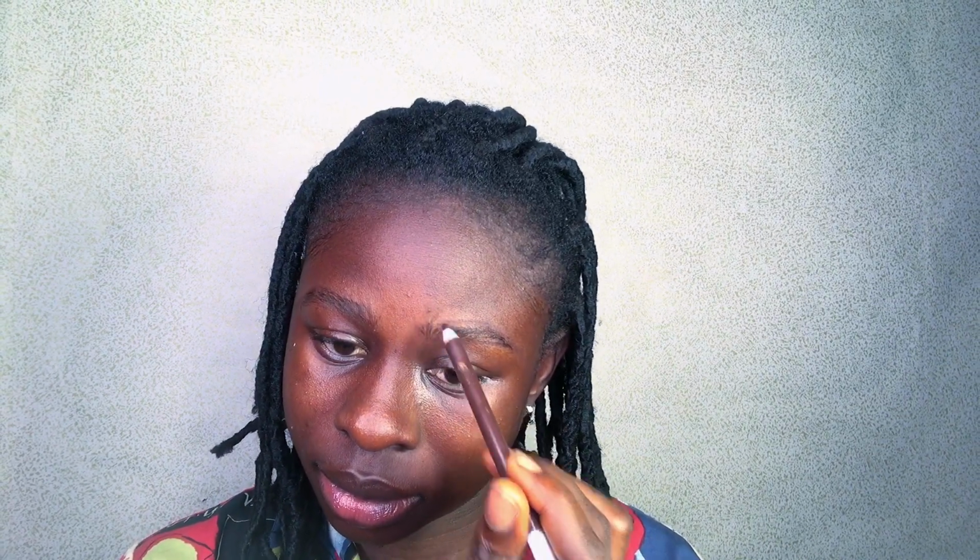Let's continue. So I start to draw my brows. Now this makeup is the good old days makeup. You know, now we put foundation before we draw brows, but I said no, I'm going to do it the way we used to do it before. So yeah, I'm just drawing my brows and they are really light, nothing much. I don't really want too much mahala. So this is me just painting light strokes on my brow. Obviously that's how you want to be drawing your brow in 2022.